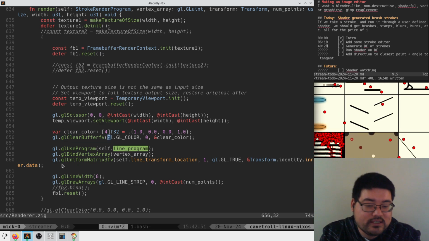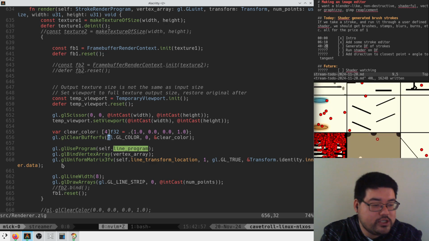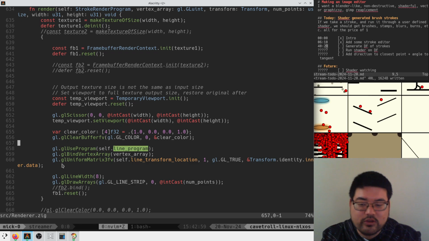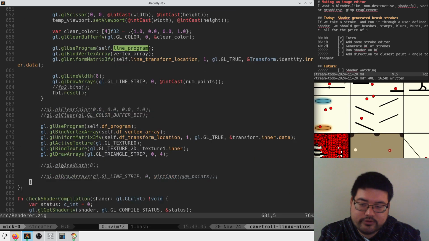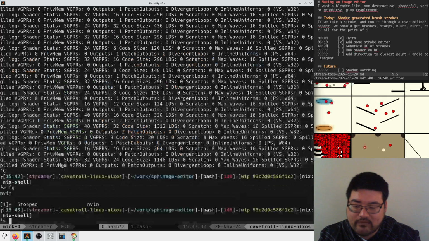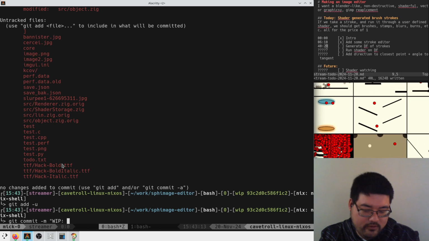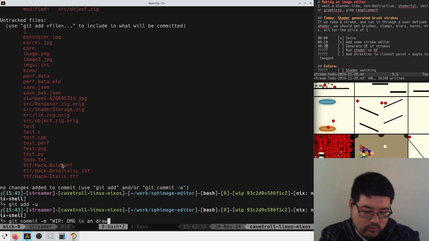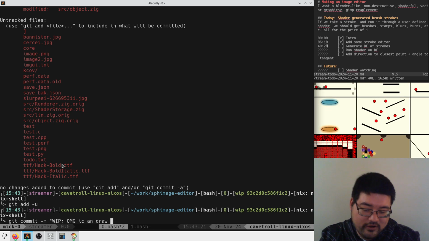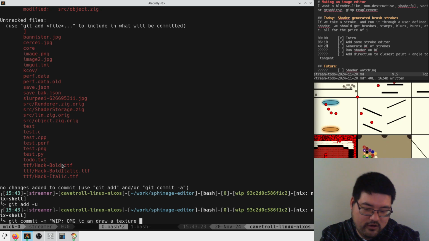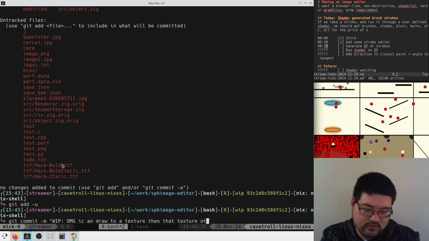We will store the distance in the red channel, okay? That's all we're going to do right now. We're just going to store the channel and put red. Let's try running some iterations of flipping back and forth. So before we do anything, let's just whip up OMG, I can draw. I'll leave the can spelt wrong there. It's kind of funnier. I can draw to a texture, then that texture to the screen.